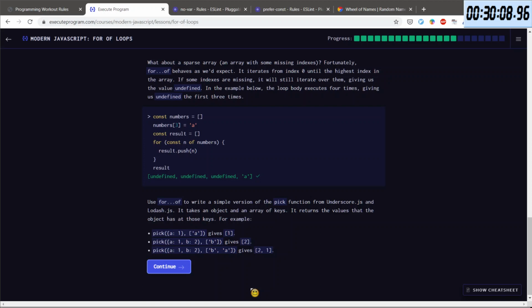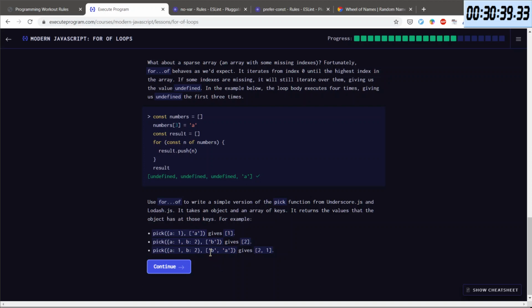Pick, yeah, that returns pick. First is the object we are taking it from, and then there are the keys. So A returns 1, key B gives 2. Oh yeah, because I will be iterating over the array of keys, right?